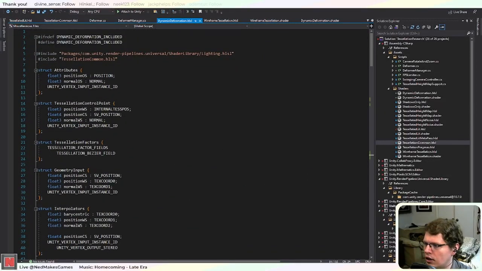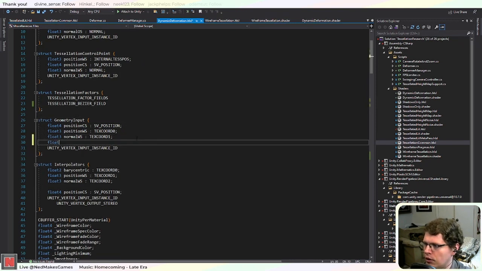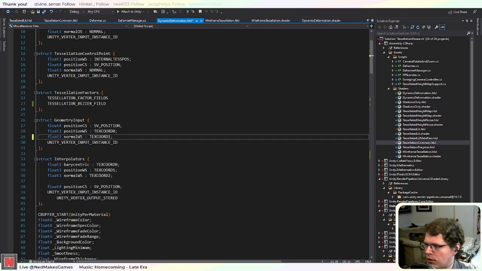So let's add another output. It has to go through the geometry and the interpolator, which is sort of annoying. So deform color, and maybe we could use this for an effect as well. Actually, we could stick it onto the end of the world space, so I don't have to have a new texture coordinate.